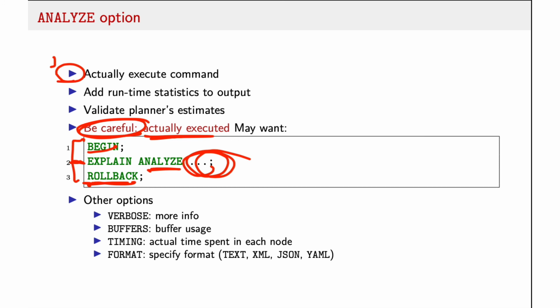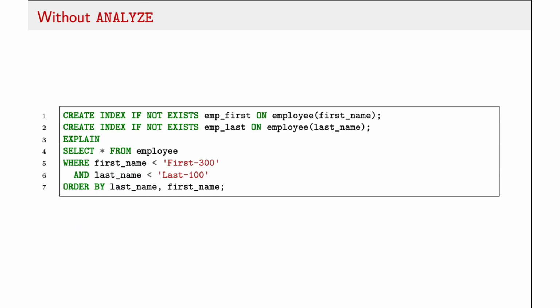It turns out that the explain command can take other options in addition to analyze. One that you might want to try out is called verbose. It gives you more detailed information when you're looking at the output from the query planner. You can get information about the disk buffers that are being used in memory. You can get more timing information, and then you can also specify a format. Like if you want to get this information in a JSON format to be able to use by some kind of visualization tool, that's available to you. But we aren't going to look at those things in detail.